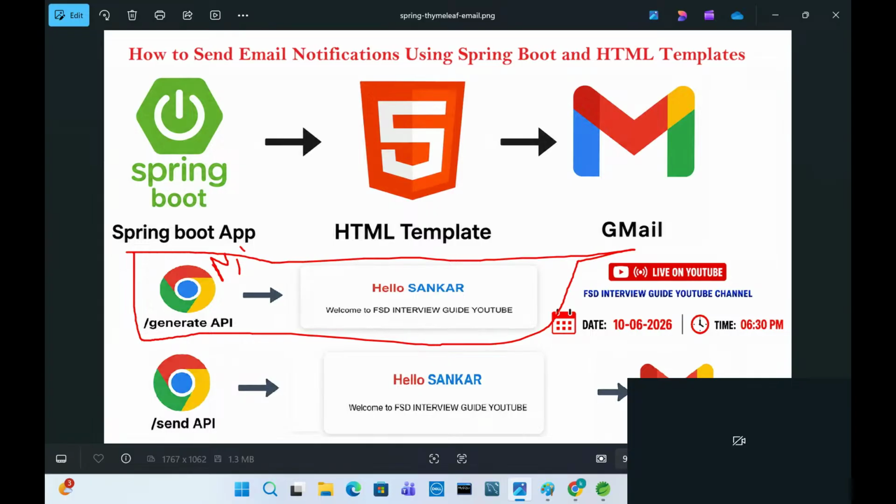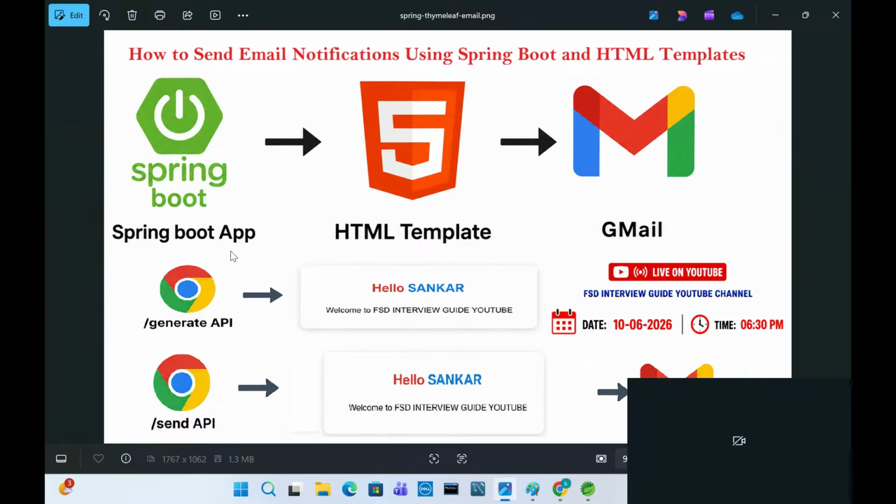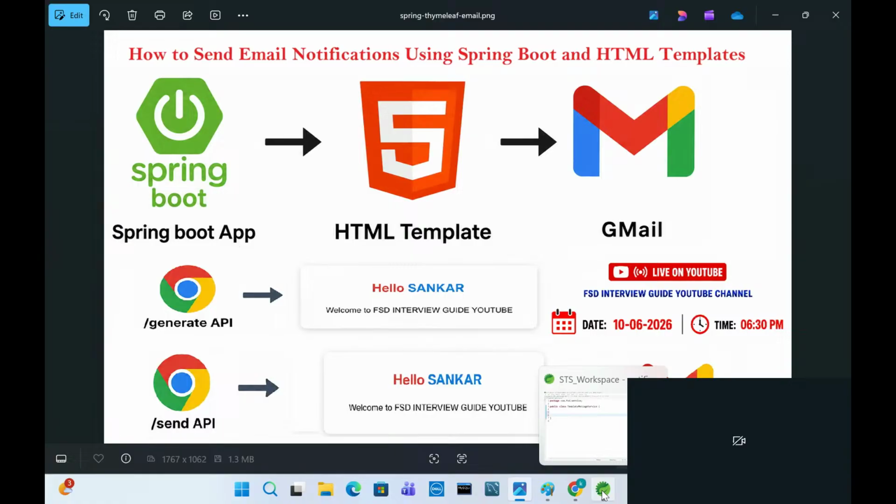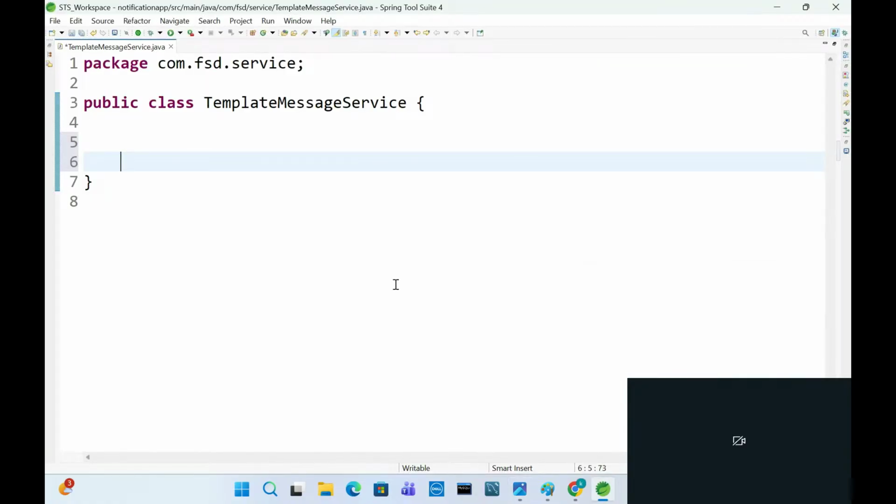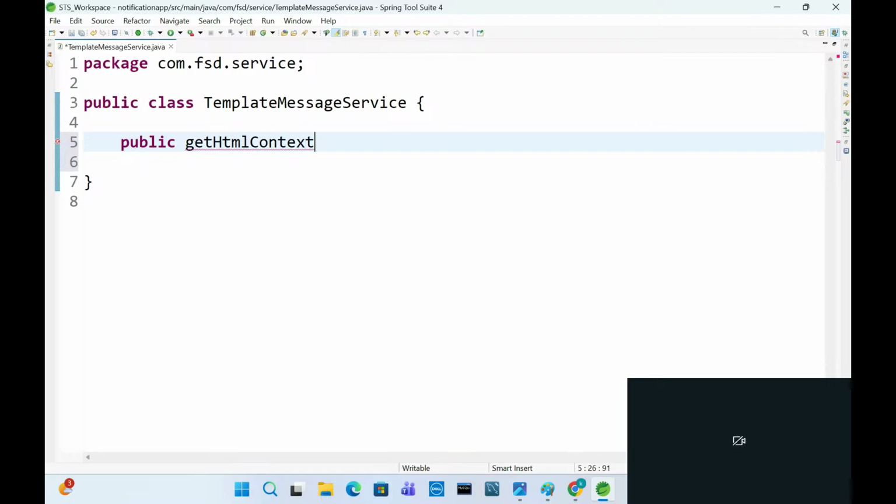For that, public, the return type I don't know as of now, so I am not mentioning it. Suppose getHtmlContext. I need to pass two parameters, String name, comma, String message.